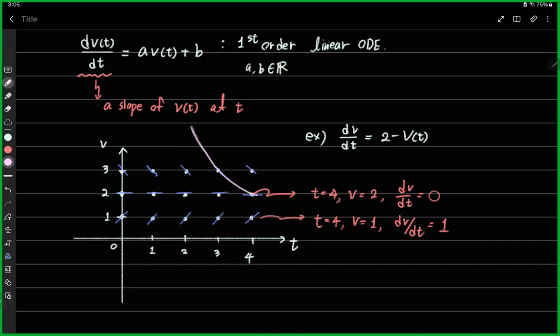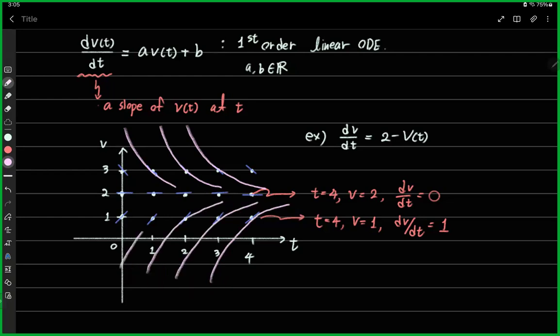Okay. So it makes sense. When you draw this, we can see that the solution curve is probably like this, like that, like this. We don't know exactly, but roughly the graph of v of t must be like this. So every solution curve approaches the horizontal line v equals 2. This kind of curve, for example, like this one.